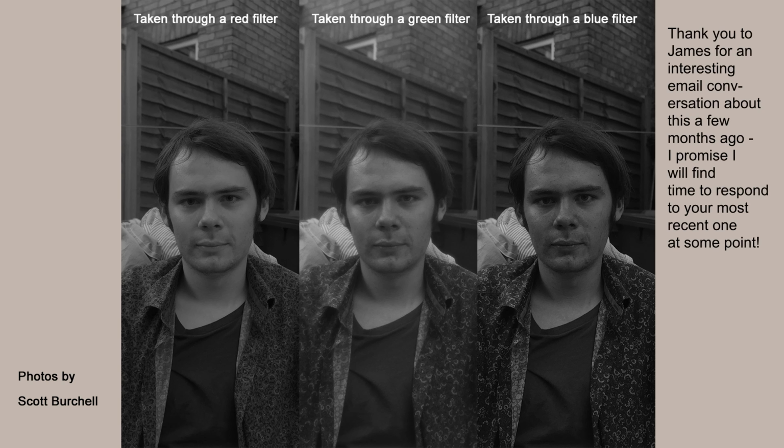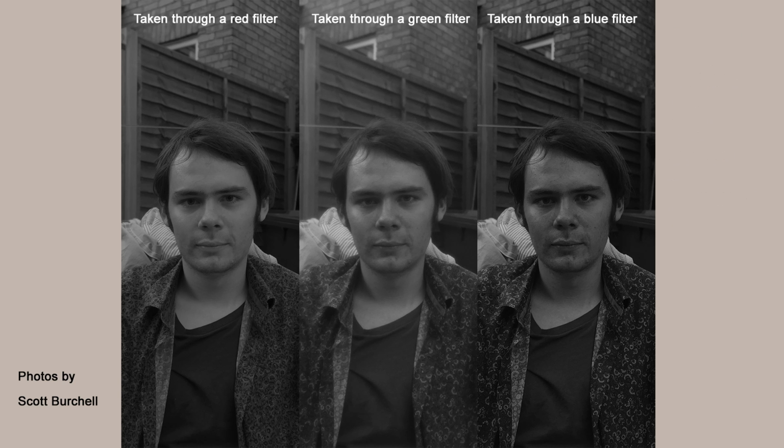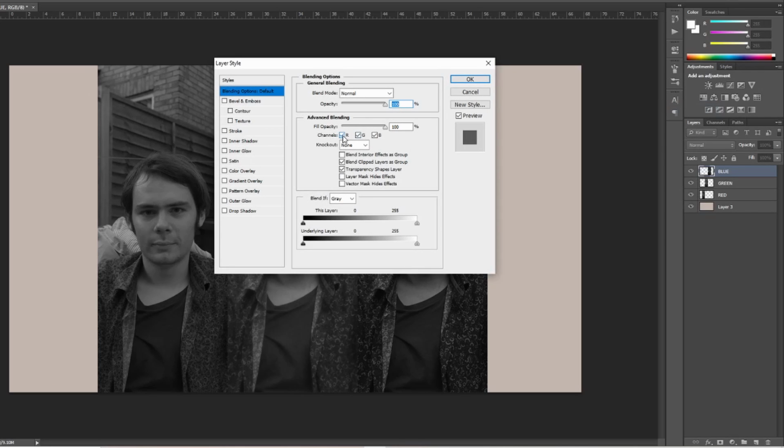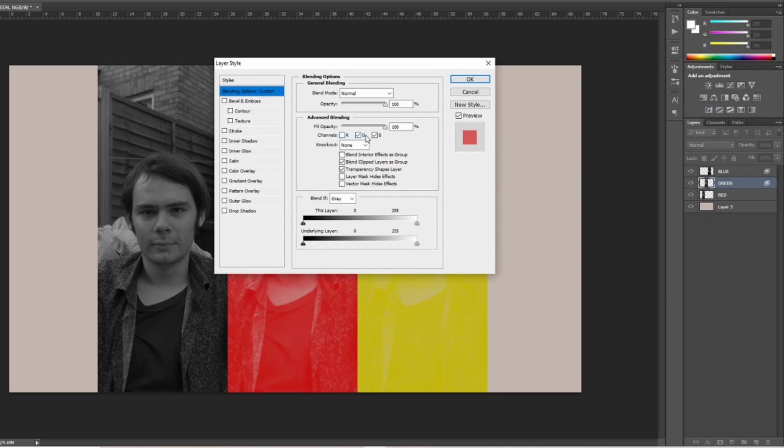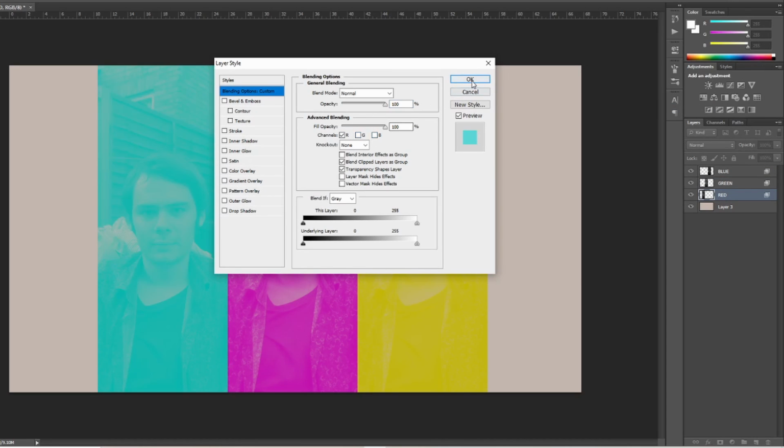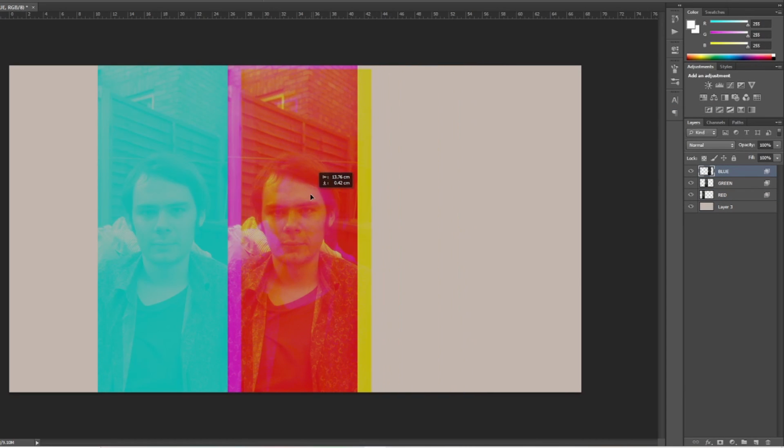Early practitioners of colour photography found ways around this. If you took 3 black and white photos of the exact same thing, one through a red filter, one through a green filter, and one through a blue filter, then between those 3 photos, you'd have all the information you needed to make a colour picture. Each photo gives you a complete picture in one colour channel.